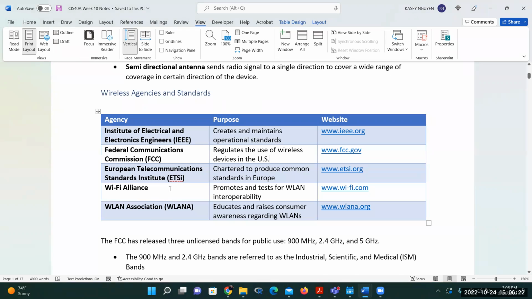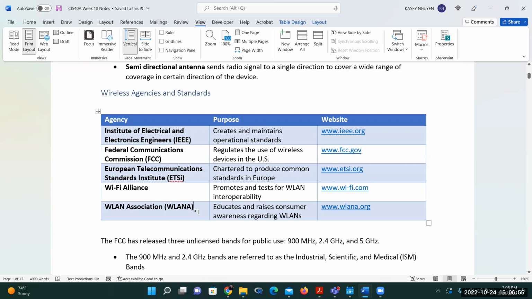And then you have the Wi-Fi Alliance. These people test your actual wireless device. Now, not all of them are tested. Normally when you see a device that's been through the test, the label on the box of the device will say so. The manufacturer can sell devices that are not fully qualified by the Wi-Fi Alliance. But for the ones that are tested, usually you see some costs included in the actual device.